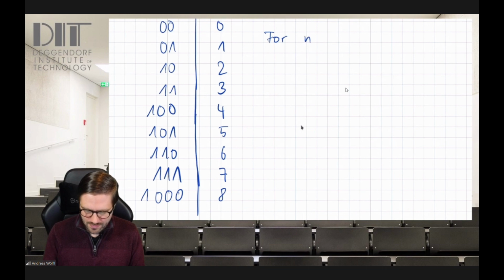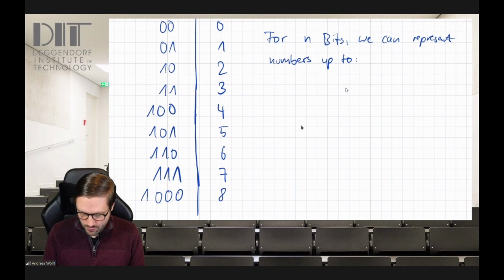For n bits, we can represent numbers up to 2 to the power of n minus 1. This minus 1 is because we start from 0.